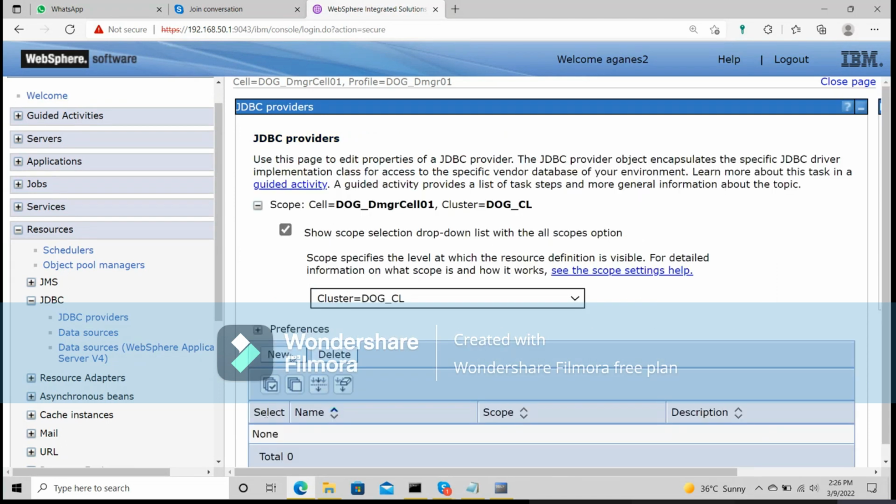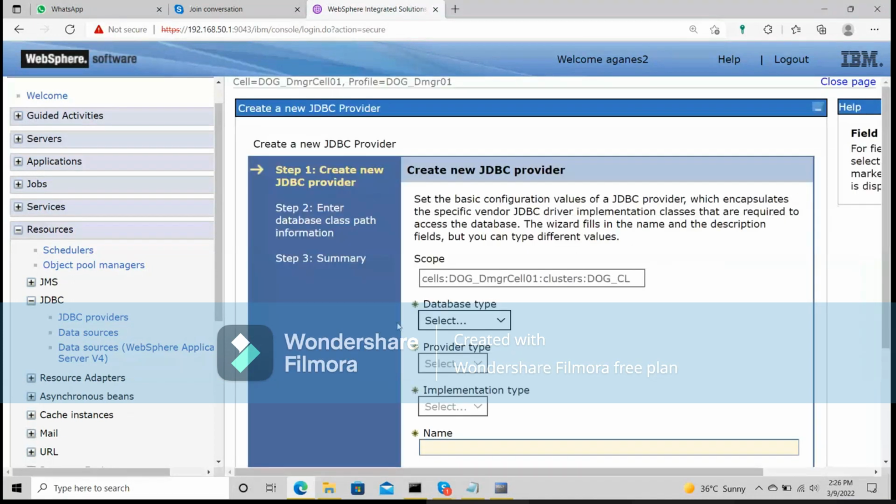Click new. Okay. These are the default databases.